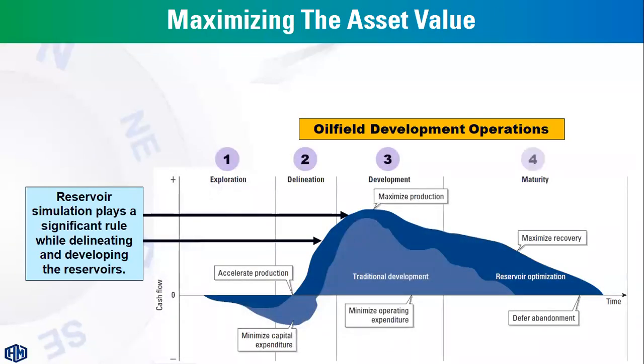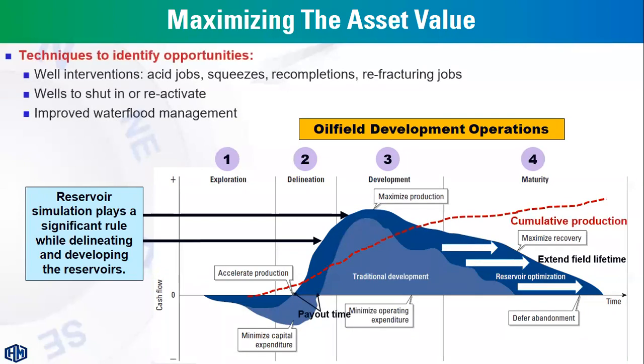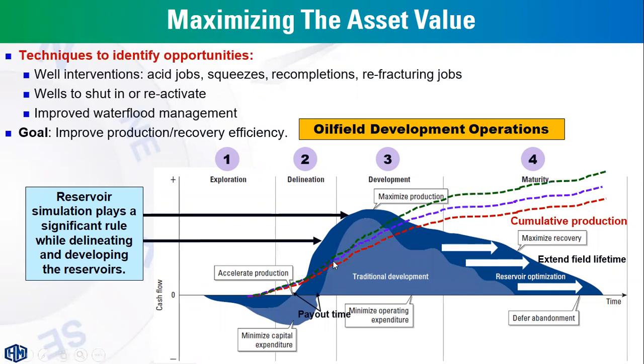So this is the oil field development operations. Specifically, we have this typical performance against the cash flow. We have 4 different phases or development periods in the oil field. Starting with the exploration phase, in which we acquire data from the subsurface, and we have negative cash flow due to the capital cost invested in the concession acquisition and seismic processing and so on.